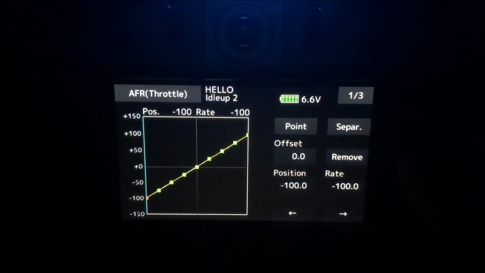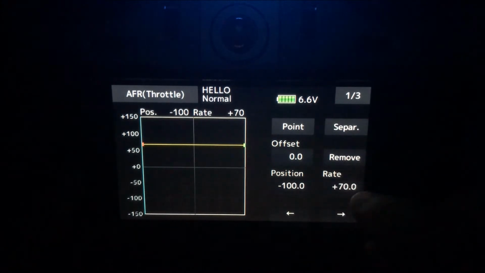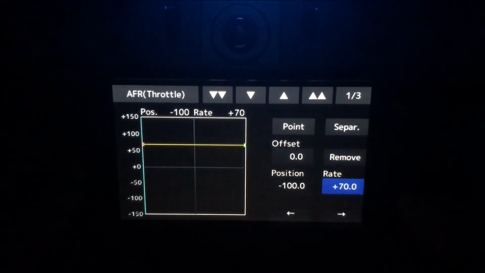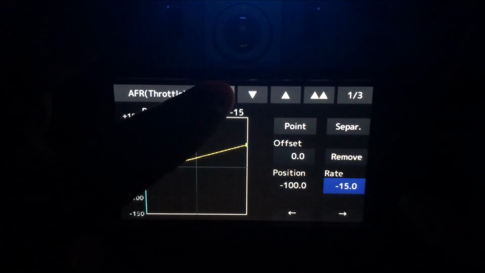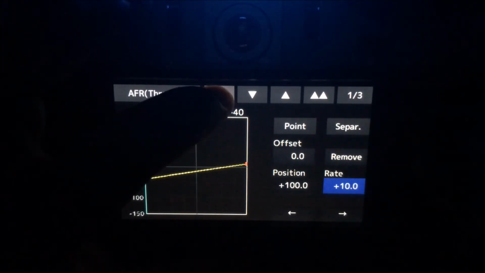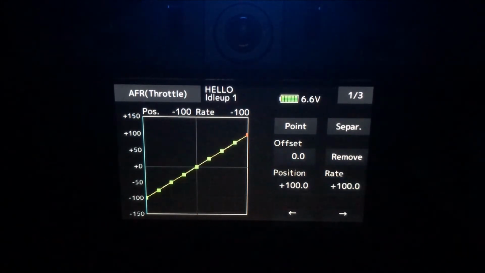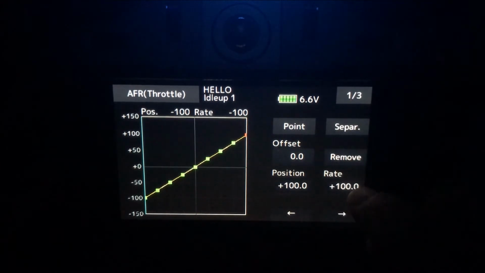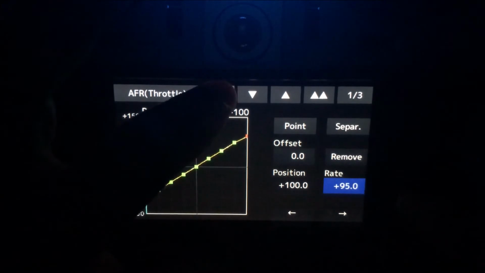Go ahead and do that for the others. I know, for example, on Castle, a lot of guys wonder what setting they should have, because Castle says use 0, 30, 70, and 100. So the 30 on the 18SZ and 16SZ actually equals -40. Then I can just go through and do this. And then that would be my normal. And then there's idle 1. Let's set that to the 70. And 70 is actually +40. I'll go ahead and drop this one down.